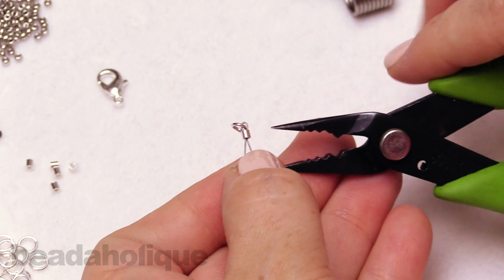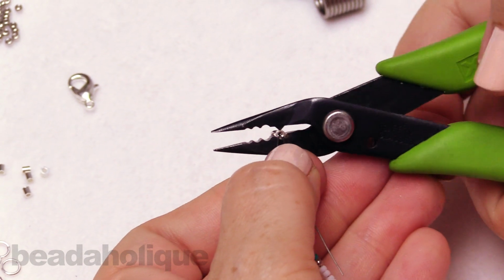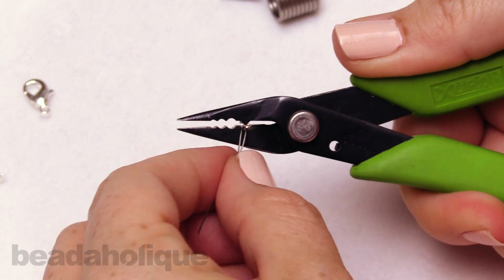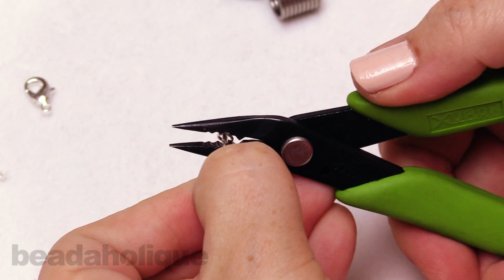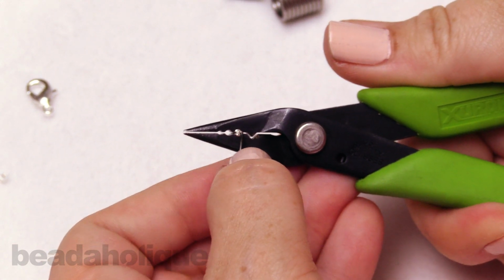So let's go ahead and we're going to come in and lay your crimp into that little V, make it secure, and then press down, and you can see it form that little V shape. And now what we're going to do is I'm going to rotate that little V 90 degrees into that next notch there, just like so, and I'm going to crimp it again.